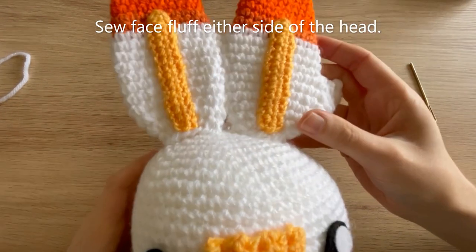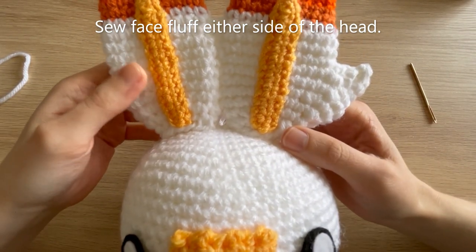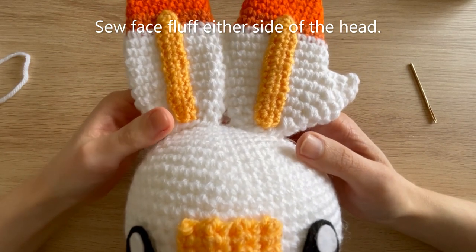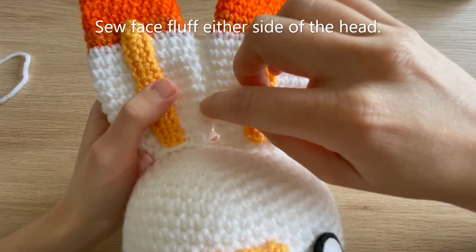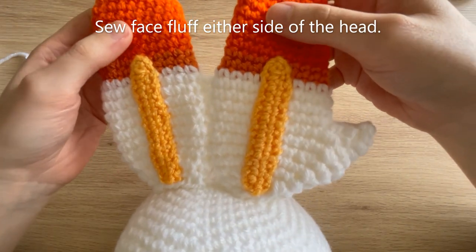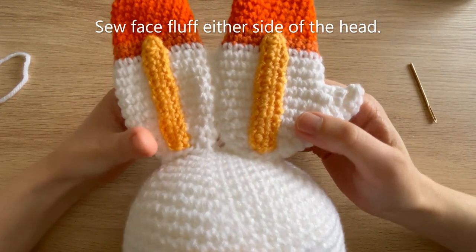I finished sewing the ears down, so all I did, as I mentioned, was I did a whip stitch to sew the bottom part down to the top of the head, and I went round twice because it was a bit too floppy when I just did it once. And then what I did was I took one of those yarn tails from sewing down at the bottom here, and I just sewed some of these stitches together to make the ears stick together up till you get to the orange part, and then they split off because that's what Scorbunny looks like in photos.